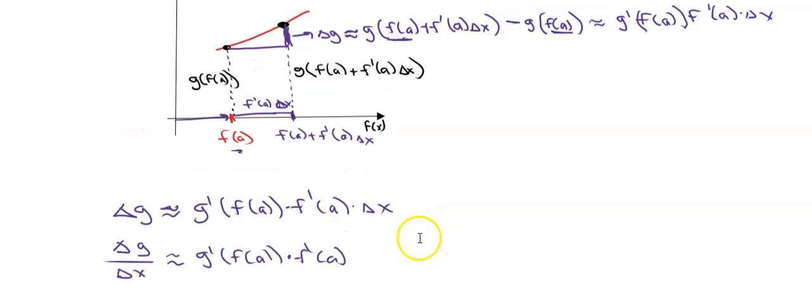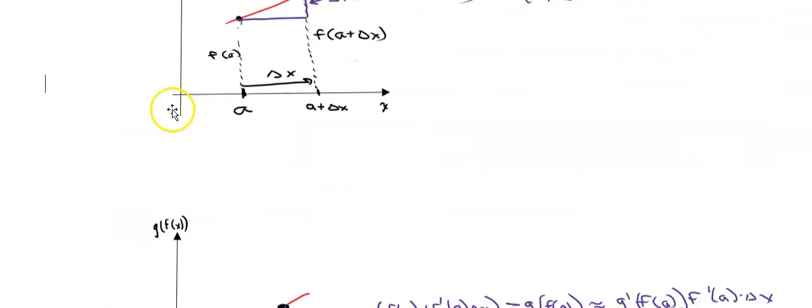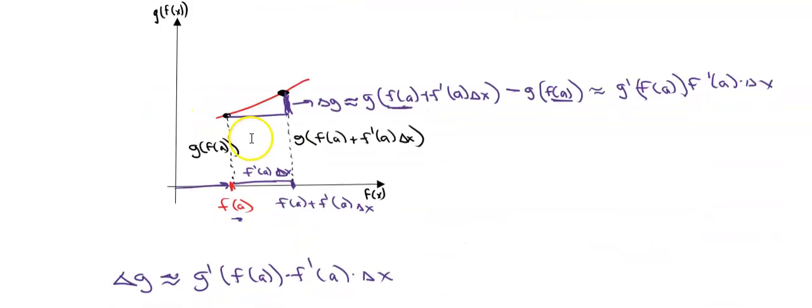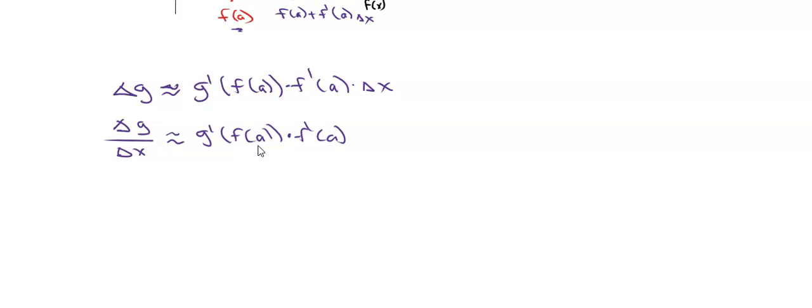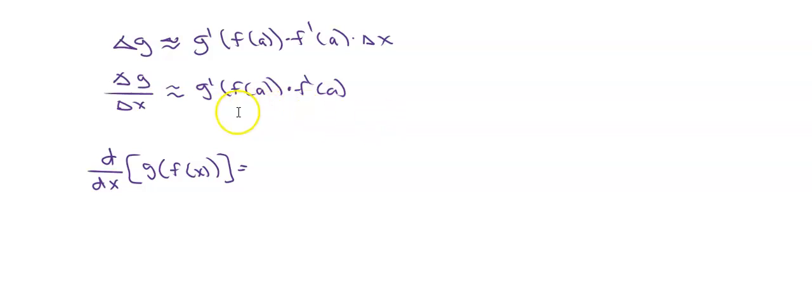Now that was developed with a specific input quantity of a initially, but just know that we can now generalize this for any value of a, and we can say this: the derivative with respect to x of a composition of two functions. So in other words, changes in this composition of functions with respect to changes in x, changes in g with respect to changes in x, can be found as you see above. It's g prime of f of x times f prime at x. And there it is, the chain rule.